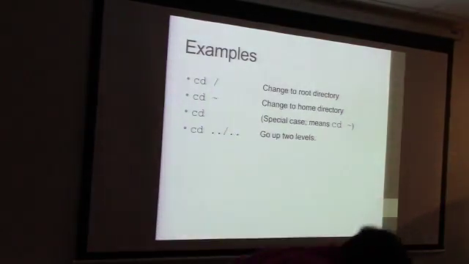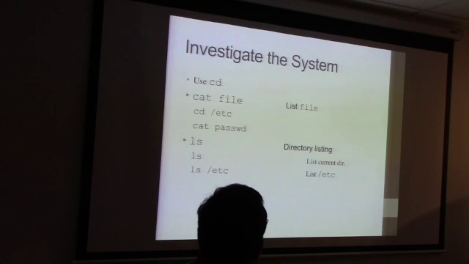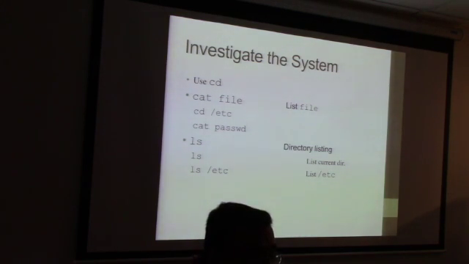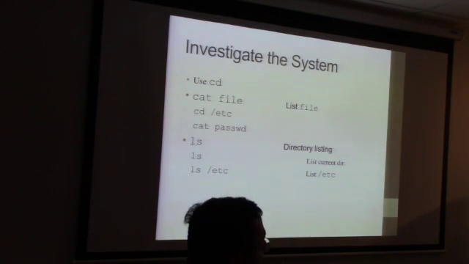Sorry for the little distraction detour. Okay, so to investigate the file system, you can use cd, and cat file will display the contents of the file. It spits out the contents of a file for you. So let's say a file has names of 3 people. If you say cat file, it'll just list those 3 names. Okay?